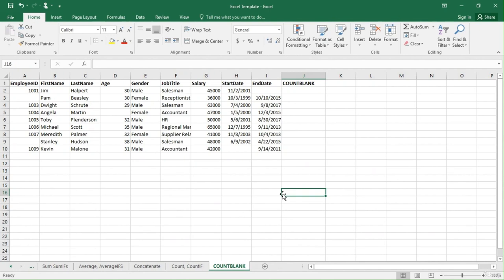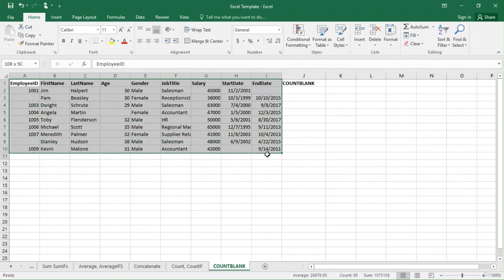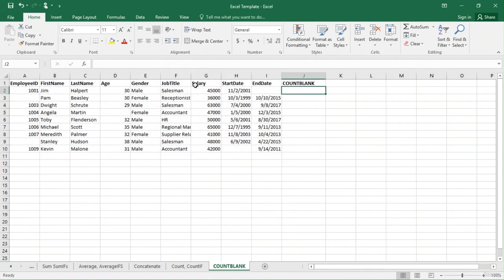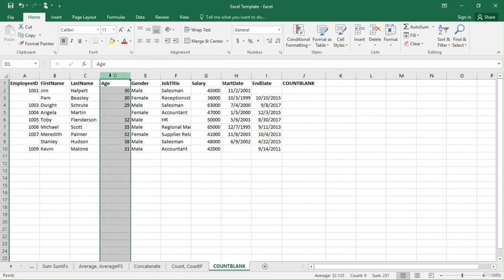For example, you have this data and you want to verify if there are empty cells in it. The best function to use is COUNTBLANK. COUNTBLANK would allow you to select the whole range to determine if there is an empty value. COUNTBLANK would also allow you to select column by column to determine if there is any empty cell in the column.